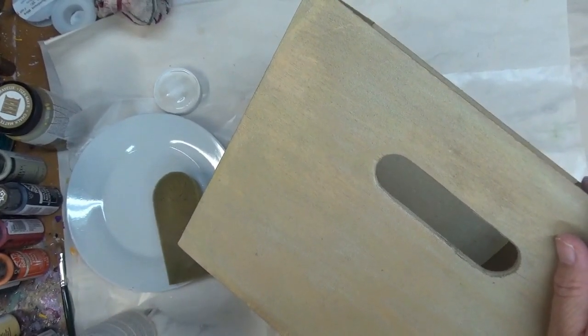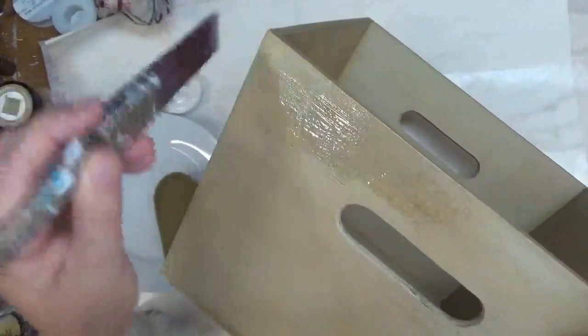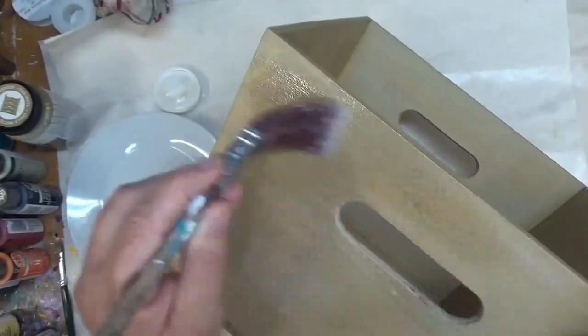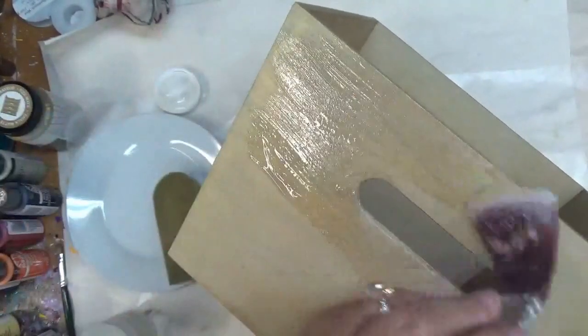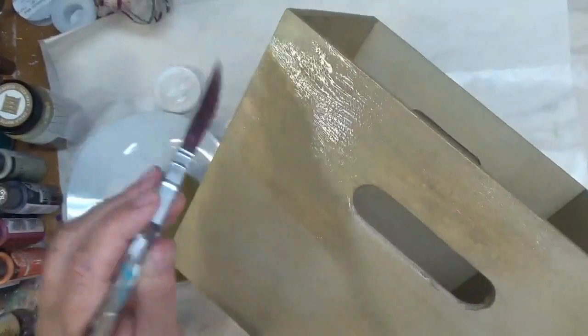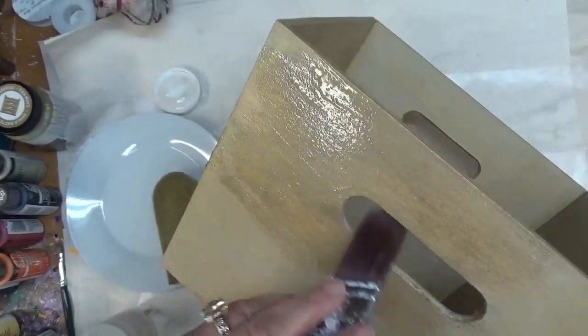Alright, so I'm just basically going to brush the crackle medium on. And I want to make sure that I have it on in a pretty good coat of it. Don't work it too much. That's not good either, but put it on.